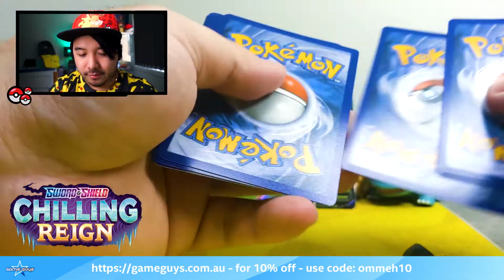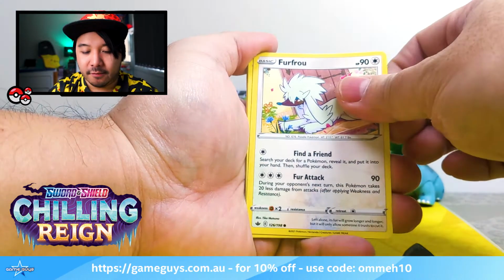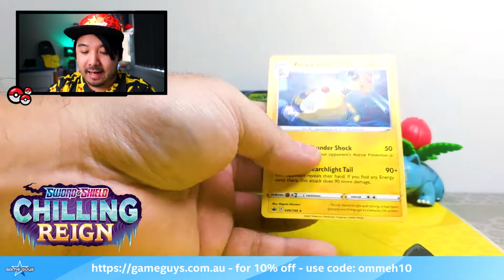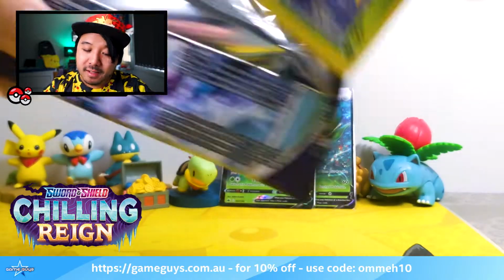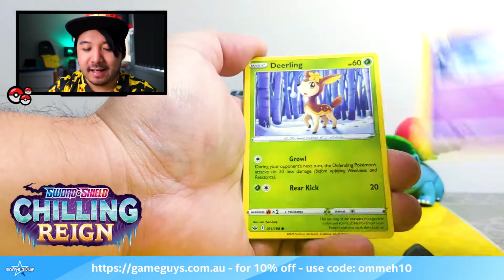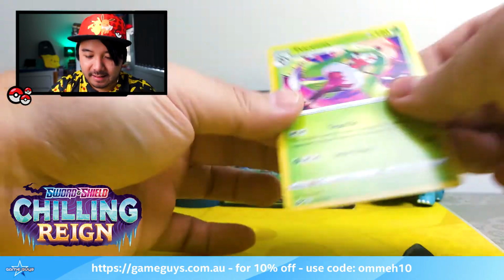Okay, so 1, 2, 3, 4 to the front, and we have, all right, our Energy, Karen's Conviction, Kakuna, Flaffy, Diglett, Furfrou, Bonsweet, Sobble, Hatenna, a Reverse Scroll of Skies, and an Ampharos non-holo. I prefer buying the booster boxes, but hey, sometimes you can get really lucky, but it is a bit of a gamble. So 1, 2, 3, 4, and we have Energy, Kakuna, Flaaffy, Hatchi, Dealing, Lapras, Swirlix, Rockruff, Marill, Krillia Reverse, and a Tesserina.